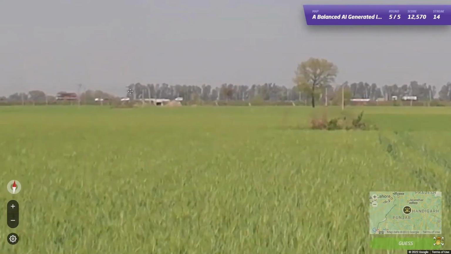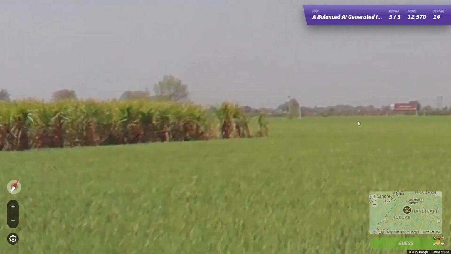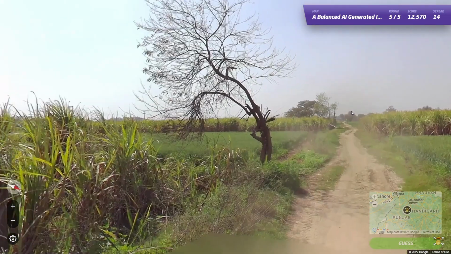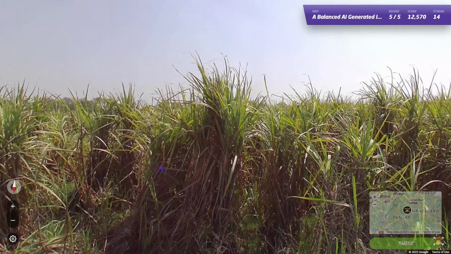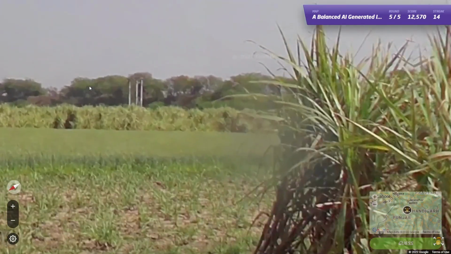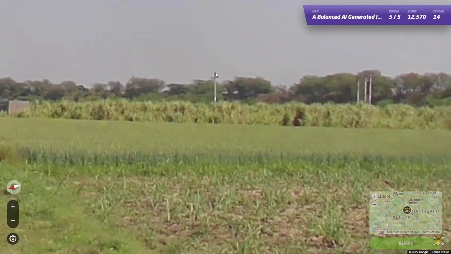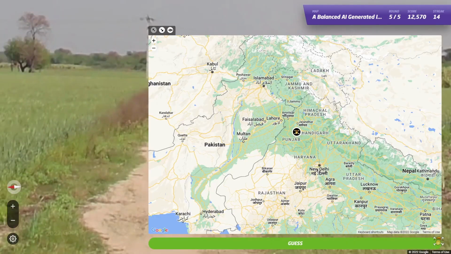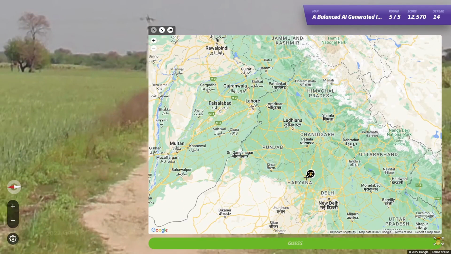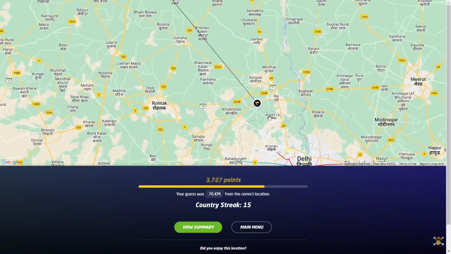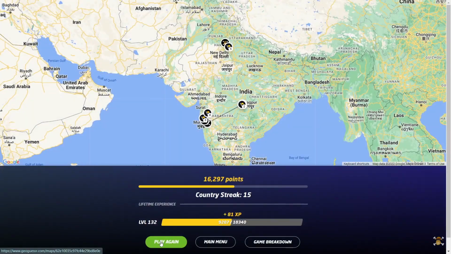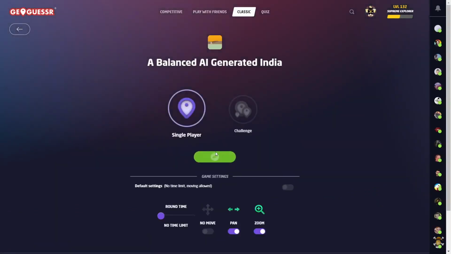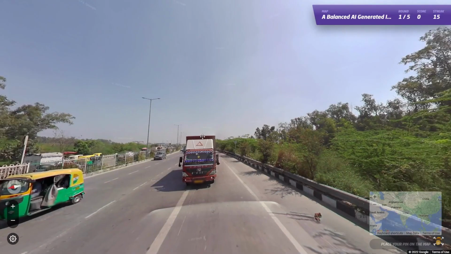Max zoomed in, scanning around, trying to see if I can see a Punjab pole. Punjab usually has unique pole tops. I try to scan a lot and I don't see one. This one to the east maybe is the best pole we can see, but that doesn't really look like a Punjab pole, so I go Haryana. I'm just barely in there. I was really not thinking I'd get that correct, but I'm very happy with that. And here we go to the next round.